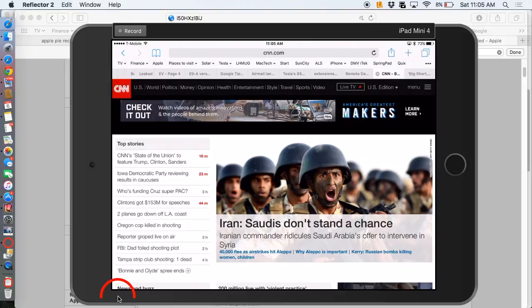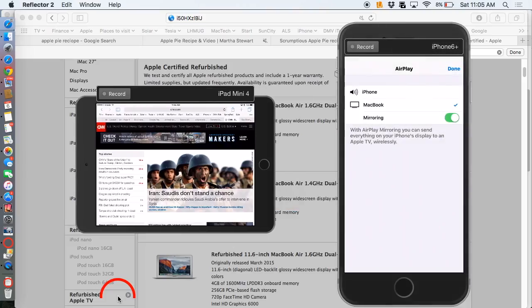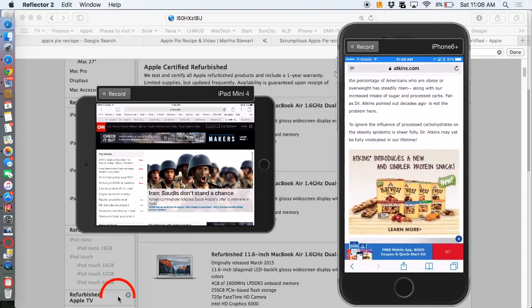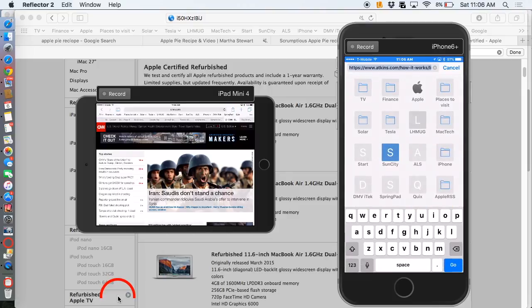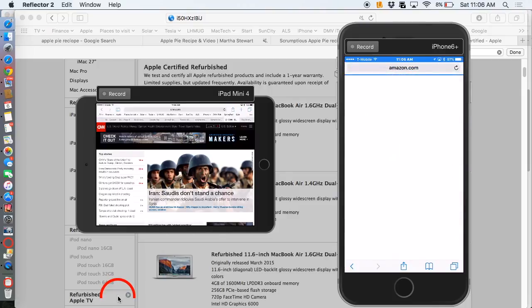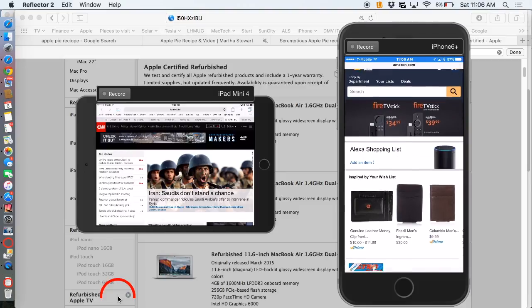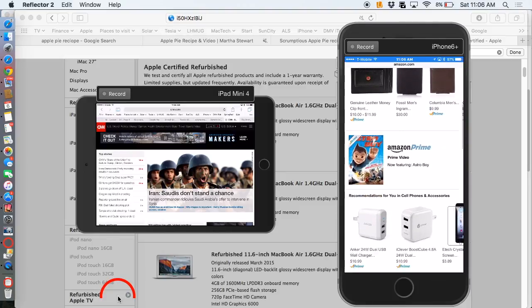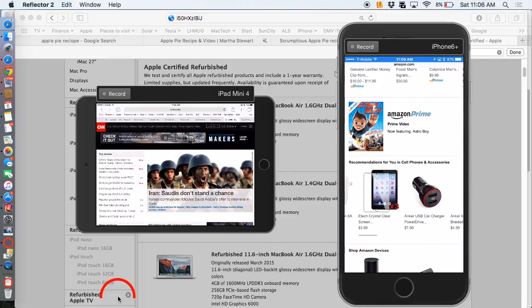Okay, so my iPhone should be showing up next to this anytime now. There we go. And if I go to Amazon.com, you can see it's pretty reduced. So I'm going to try request the desktop site.